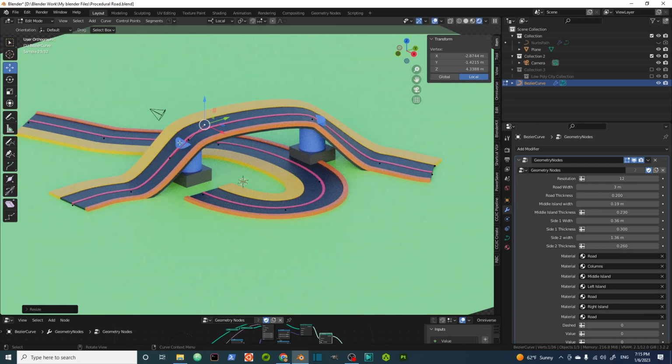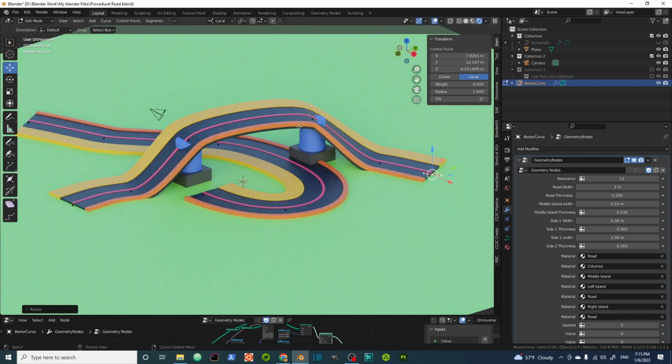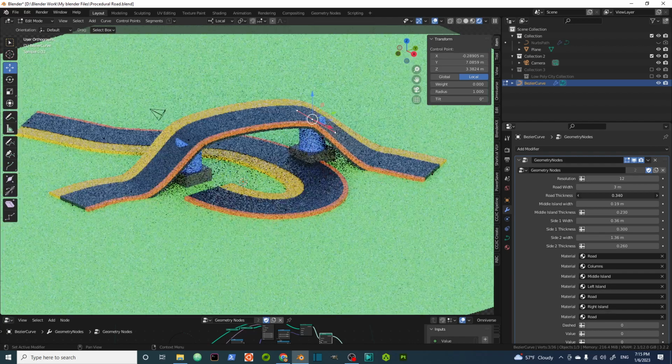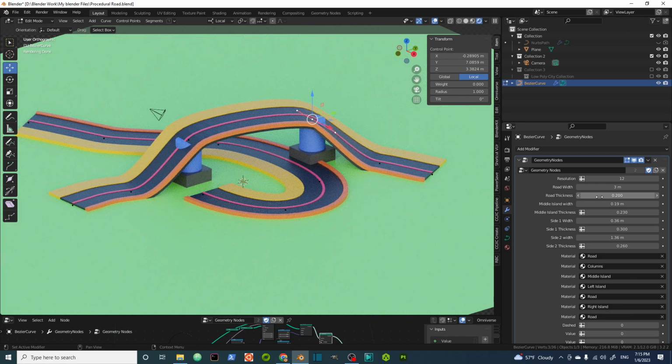So it's all about how you can control your points. But this part of the column is coming out of the road, so I need to either control it with the road thickness, which is something that we can do. If I go here and just rotate Z just to make it perfectly aligned. Okay, if I go now to the road thickness and increase it, I can cover it. Okay, but that's one way of solving it.